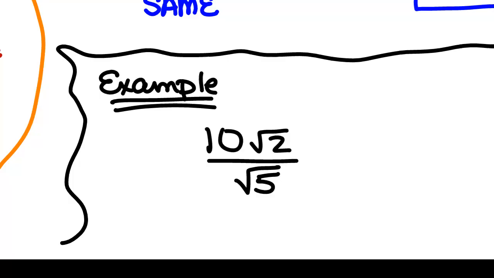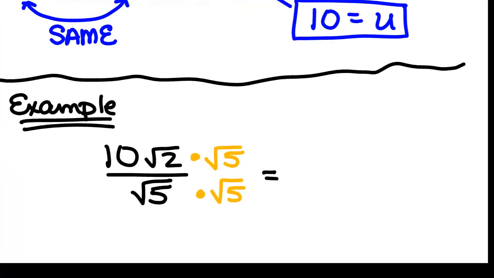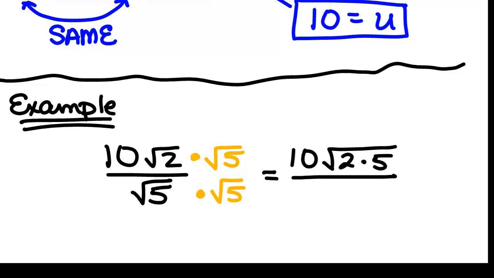We try to multiply by the denominator. Yep, we're going to multiply both sides of the fraction by whatever the denominator is. So I would multiply top and bottom by the square root of 5. Up in my numerator, that would give me 10, and then square root of, and then I would have 2 times 5 underneath the radical, since the 2 and the 5 are both underneath the square root. And in my denominator, I would have the square root of 5 squared, because I have it times itself.